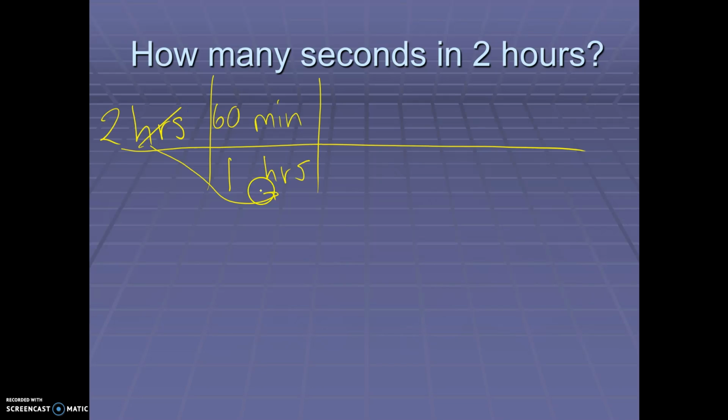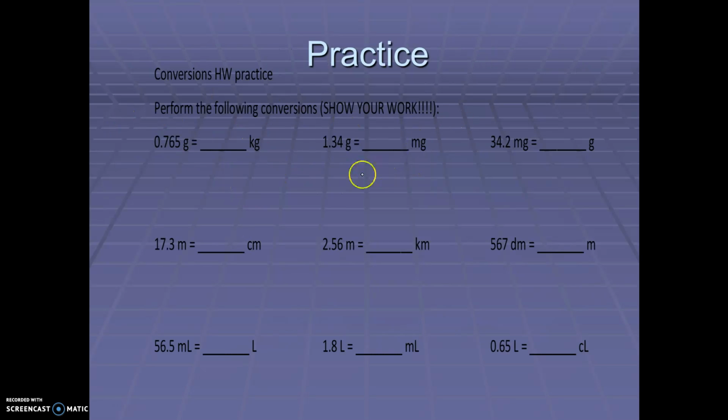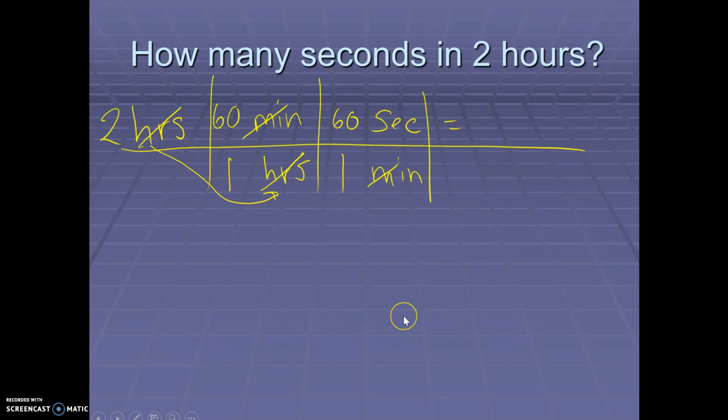So you see what I've just done? I've just canceled the units of hours, and now I'm working my way toward minutes. Next, I still need to work my way towards seconds. I need minutes to go here to cancel, and the next smaller increment, within a minute, I can do the seconds. So how many seconds are in a minute? 1 minute is 60 seconds. So you see how converting works. What it does is it allows you to change from one unit to the next. So I went 2 hours, and now when I multiply by 60, and I multiply by 60 again, I'm going to find my answer. And my answer is going to be in seconds.